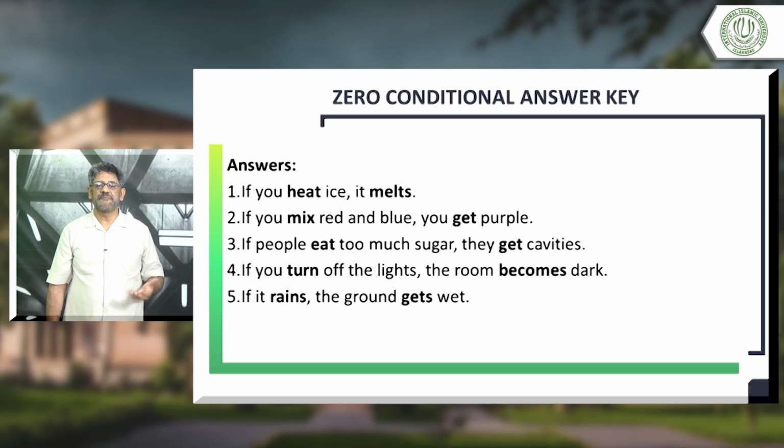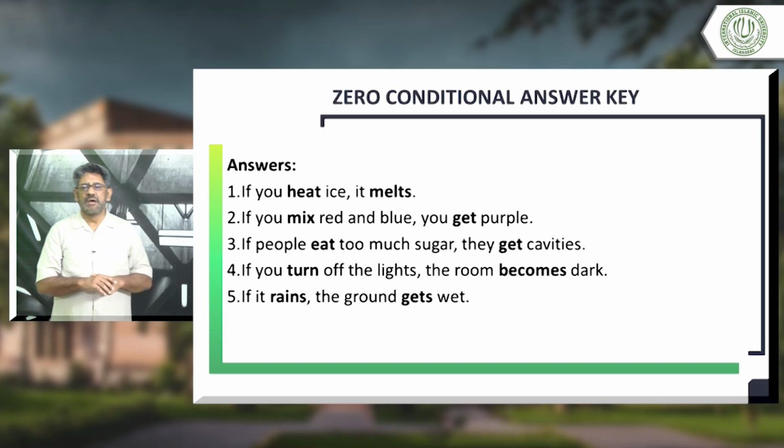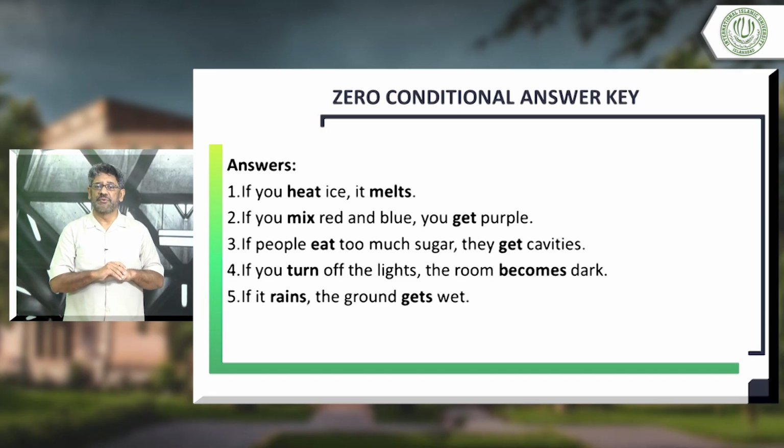Now this is the key. I just want to tell you one thing. I have solved it with you, but let me tell you a golden rule. Whenever you have an exercise to do, always first try to do it yourself. Don't jump to the key to find the answers. This is not going to help you. This is a bad habit, okay? Please remember this.